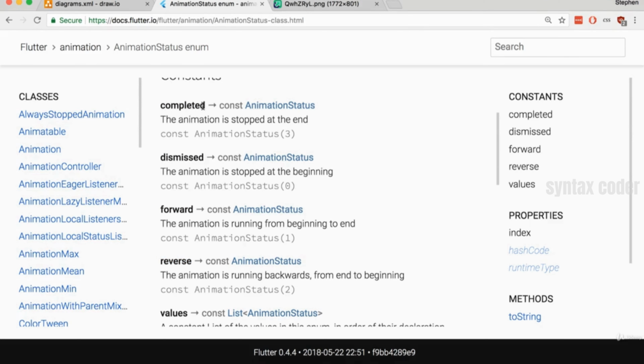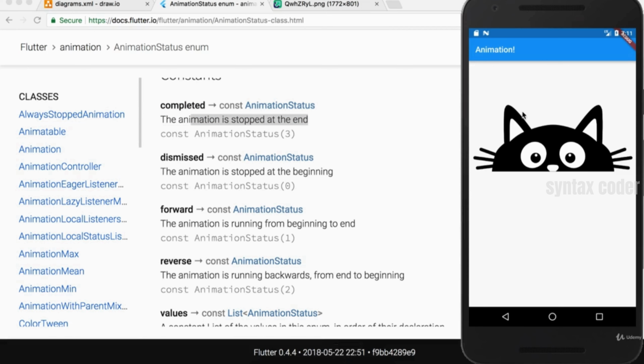So underneath each one of these statuses, you'll see a bit of text to describe the current status of the animation. So if our animation controller status is equal to completed, that means that the animation is at the very end and it is no longer doing anything. And so that would be equal to this state right here, where the cat has progressed all the way down towards the bottom or the middle of the screen.